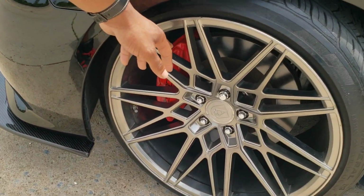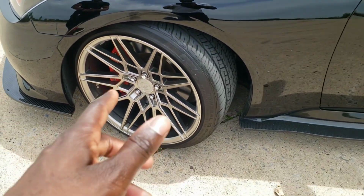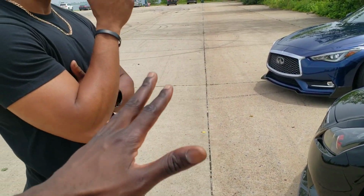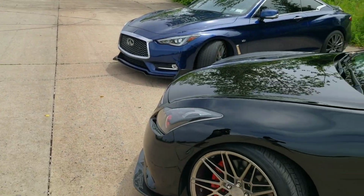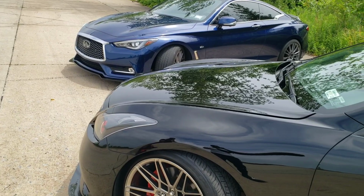Yeah, I needed clearance for my BBK, also an upgraded part that I added. And I believe I'm running 20 millimeter spacers all the way around. I believe it was a 20 by 10.5 for 40 offset or something like that. 42 offset, yeah. This is a 20 inch, so it's 20 by 10, 42 offset.